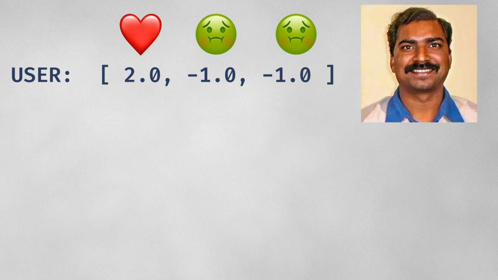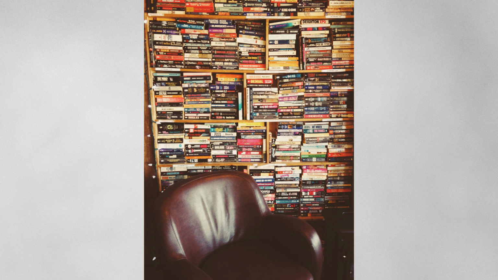If there's a movie with action but also comedy, it'll get a lower score, but kind of medium. And if there's a movie with no action but lots of romance and comedy, it'll get a terrible score. This process is called taking the dot product of 2 embedding vectors. We can repeat this for every movie to get the predicted rating, and then recommend Uncle Jagdish the movies with the highest match for him. Job done, thanks for watching.